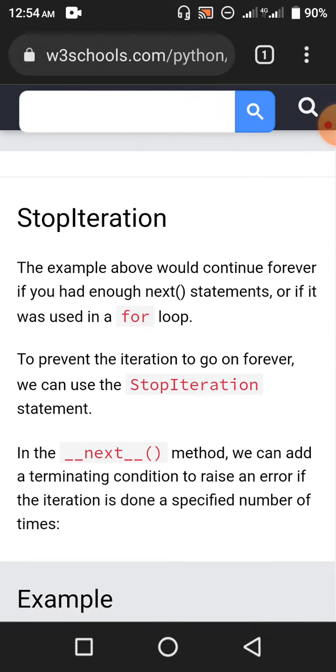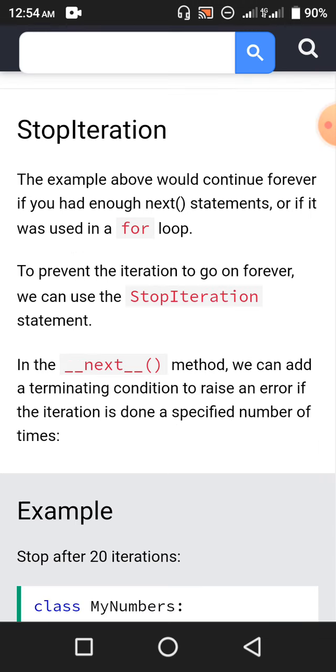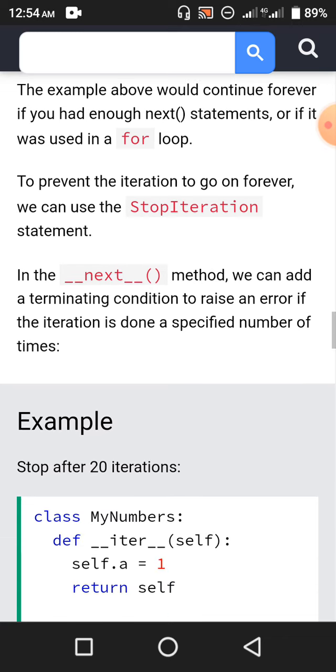Now, StopIteration. The example above would continue forever if you had enough next statements, or if it was used in a for loop. To prevent the iteration from going on forever, we can use the StopIteration statement.